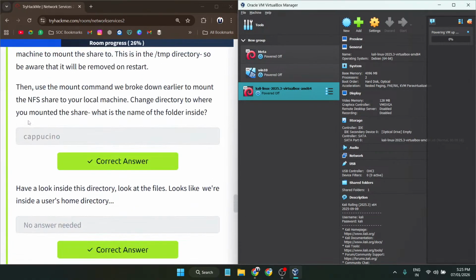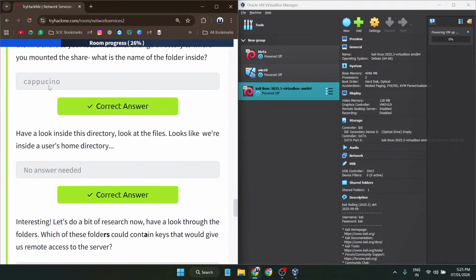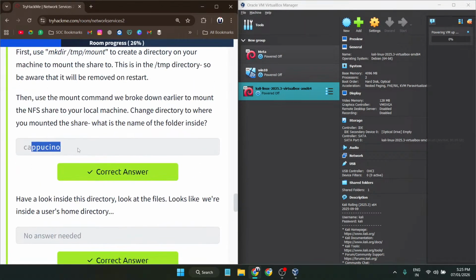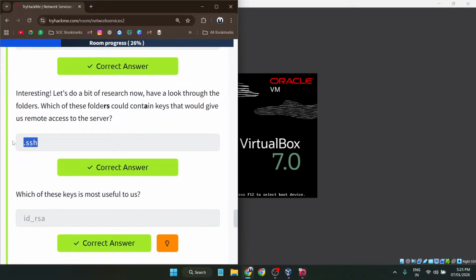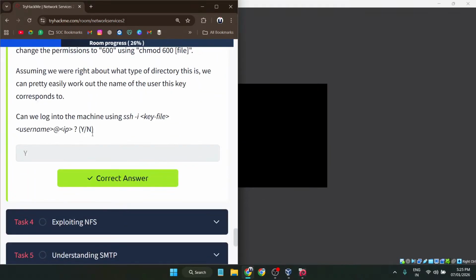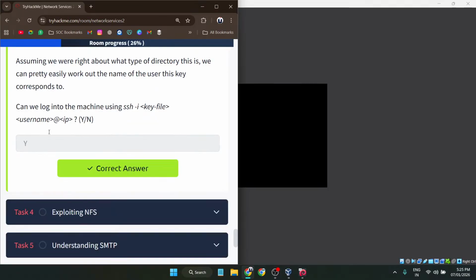Last class we got the directories that were shared, cappuccino and ubuntu. There were two directories there. And in the cappuccino one, we got the SSH key, id_rsa. Then we took the connection using that SSH key.